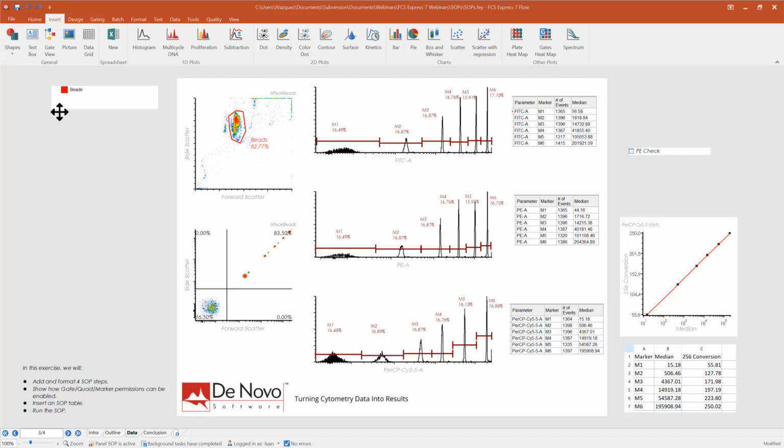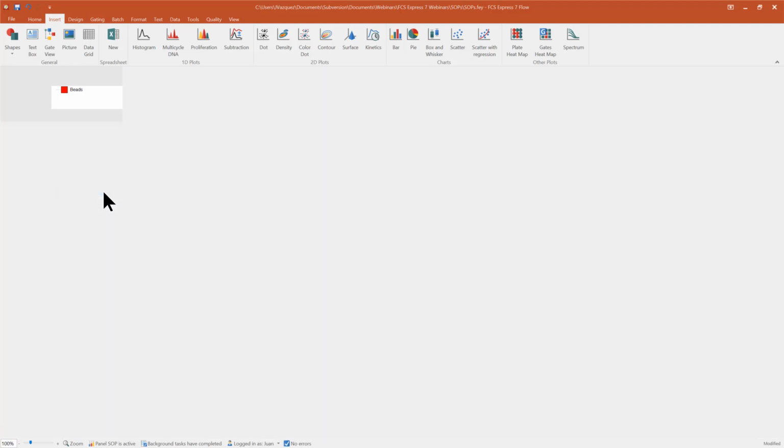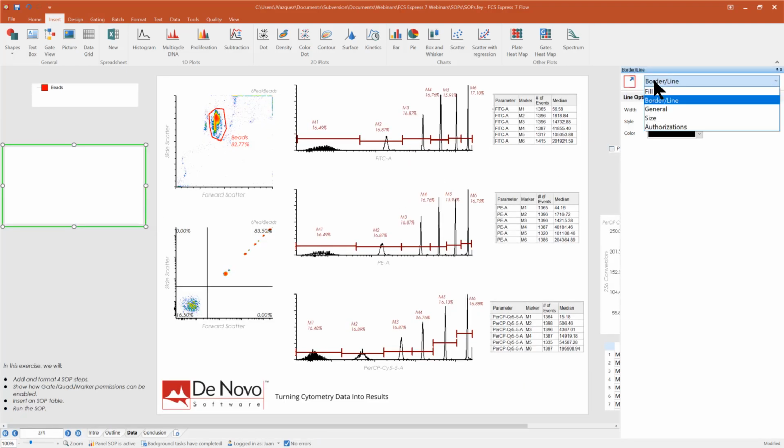And then finally, what we can do is we can also customize the ability to view a text box. So if I just insert a text box, if I right click within that text box, I can format it, where I can customize the visibility. So what this means is that I can use these text boxes as a way to annotate my data. Okay. And then as I put little messages or little notes in my layout, I can determine what the visibility of that text box is going to be based off of a condition.